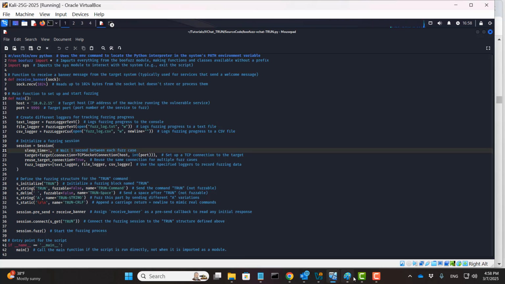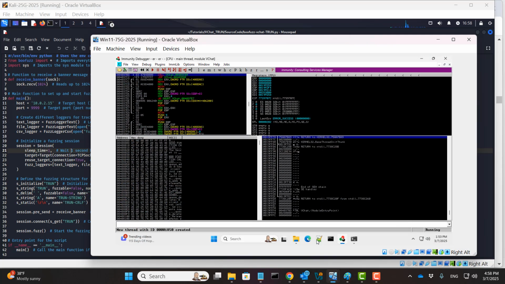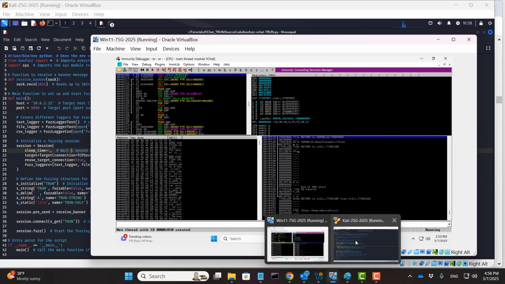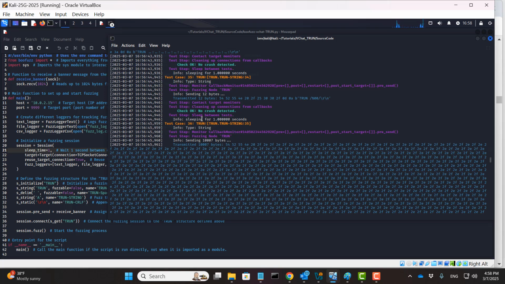And so what is our next step? So we want to find out actually how long the message we should provide to crash the chat server. And so based on the fuzzing case, that is 36 here, so we need 10,007 bytes.